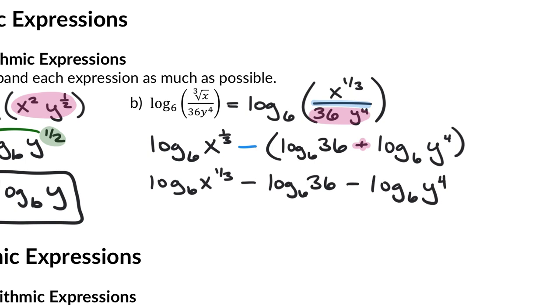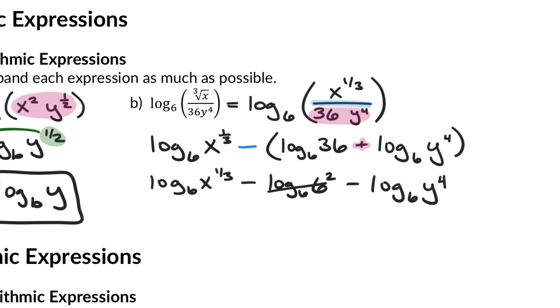Now before we go on, my spidey senses are going off for log base 6 of 36. Aren't 6 and 36 a part of the same power family? How can I rewrite 36 so that it's base 6? Isn't 36 6 squared? Oh, snap. And then I have log base 6 of 6 raised to the 2nd power. What does log base 6 of 6 do? It cancels out, so then I'm left with a 2 right there.